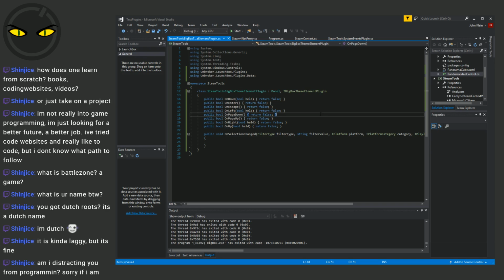So what I'm thinking I'm going to do here is add code so that when you change your selection, this function fires, and it's going to ask Steam if the game is installed. Then it's going to set a property that says yes or no, the game's installed or it's not installed.